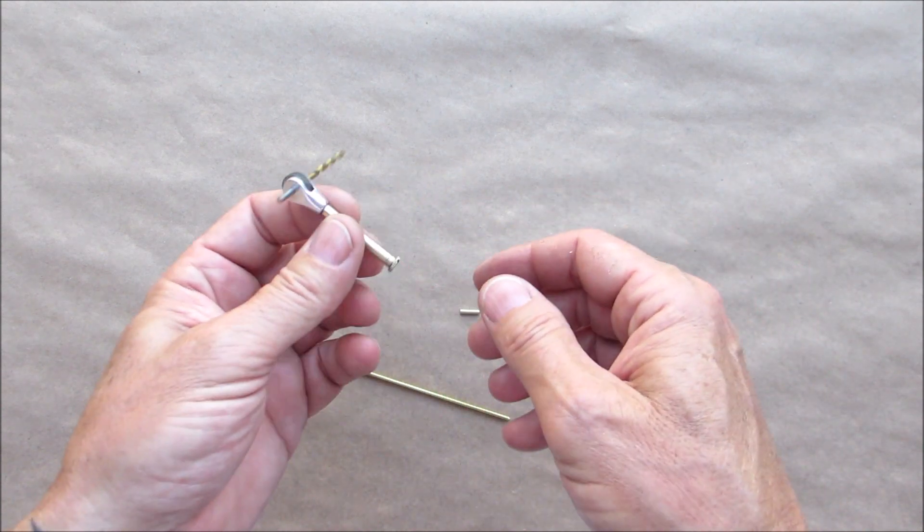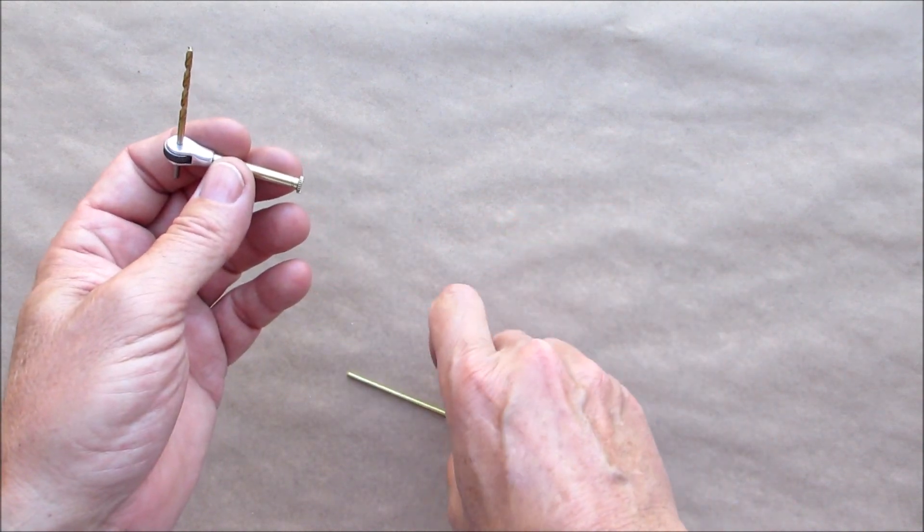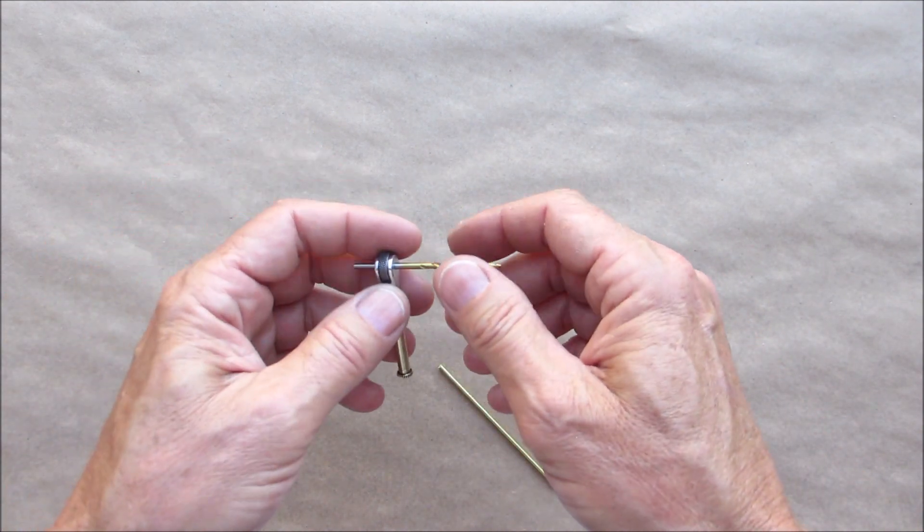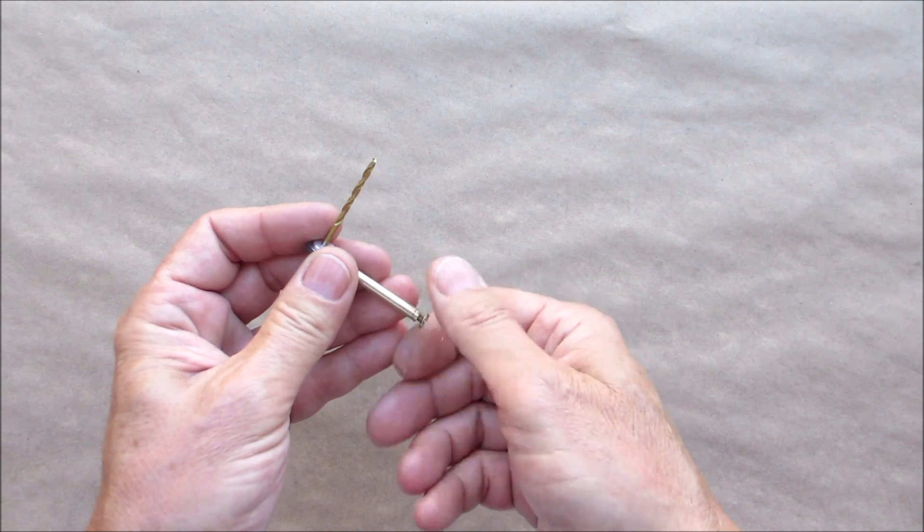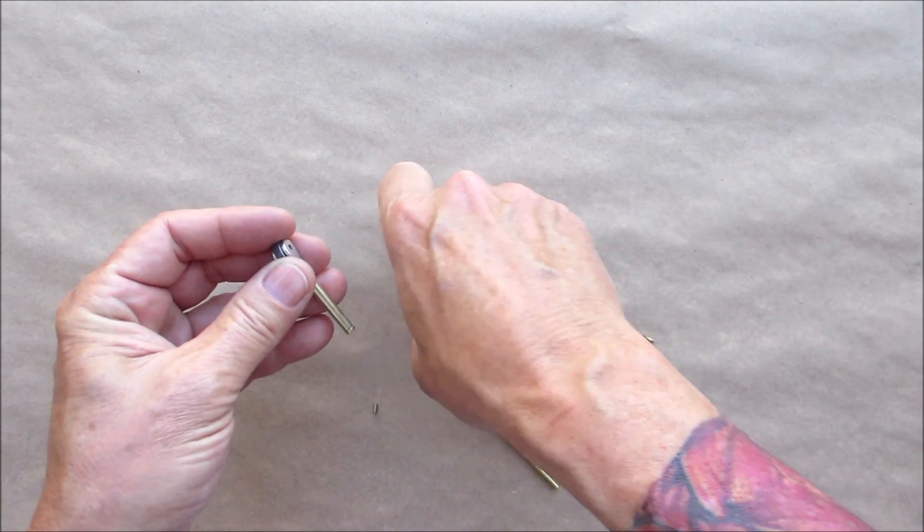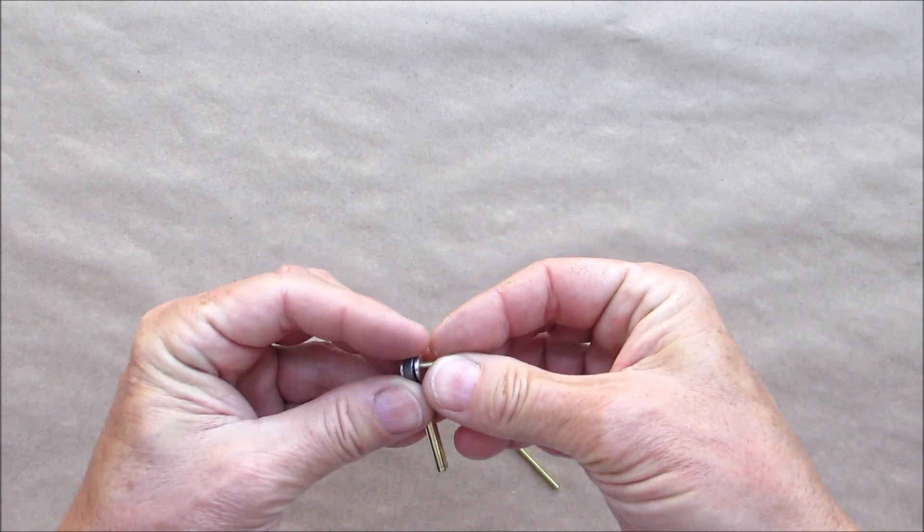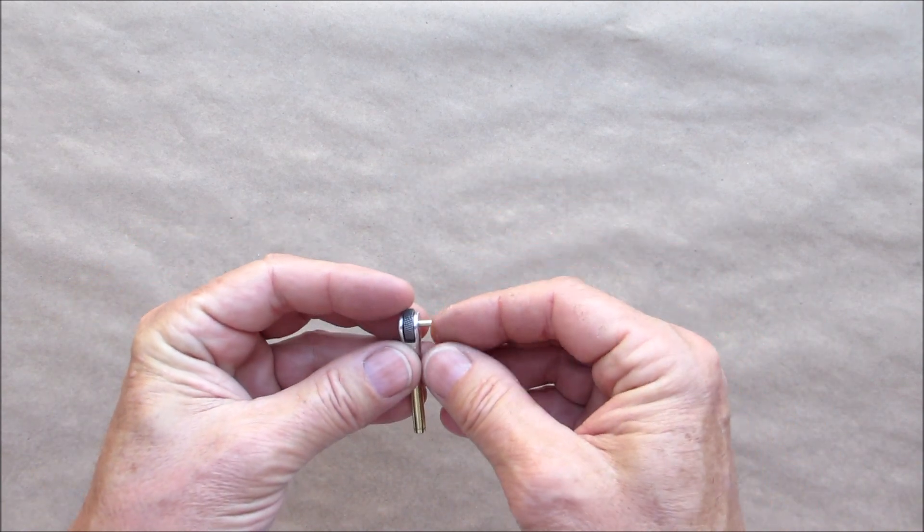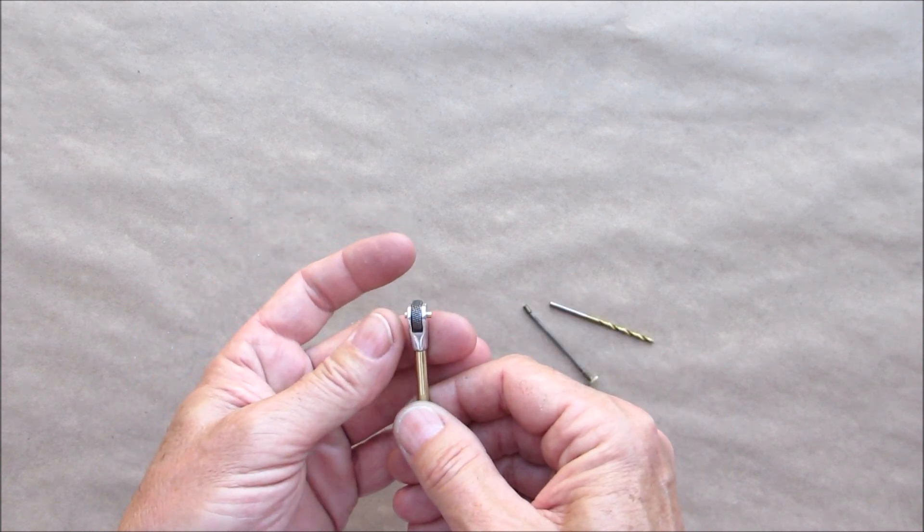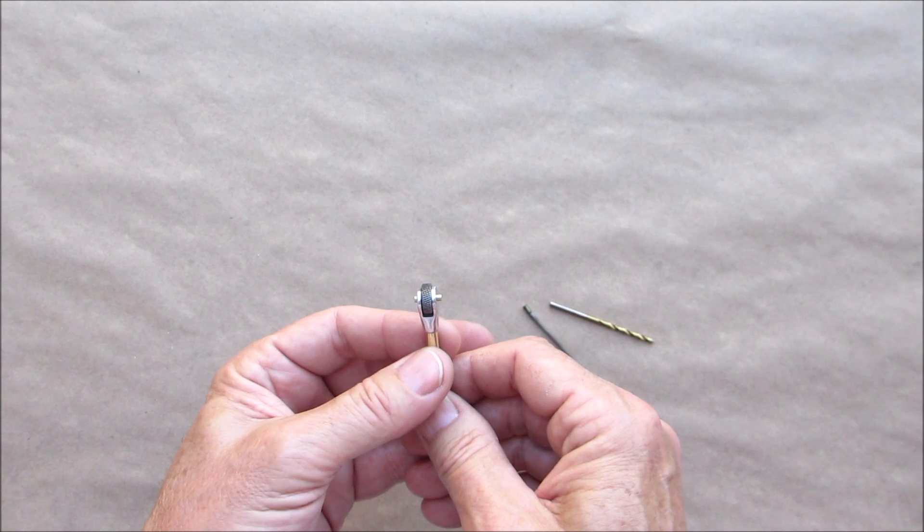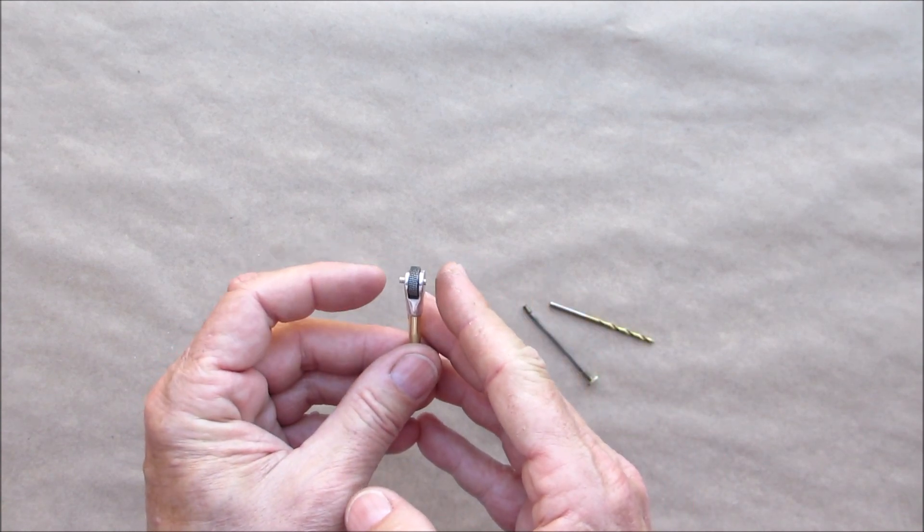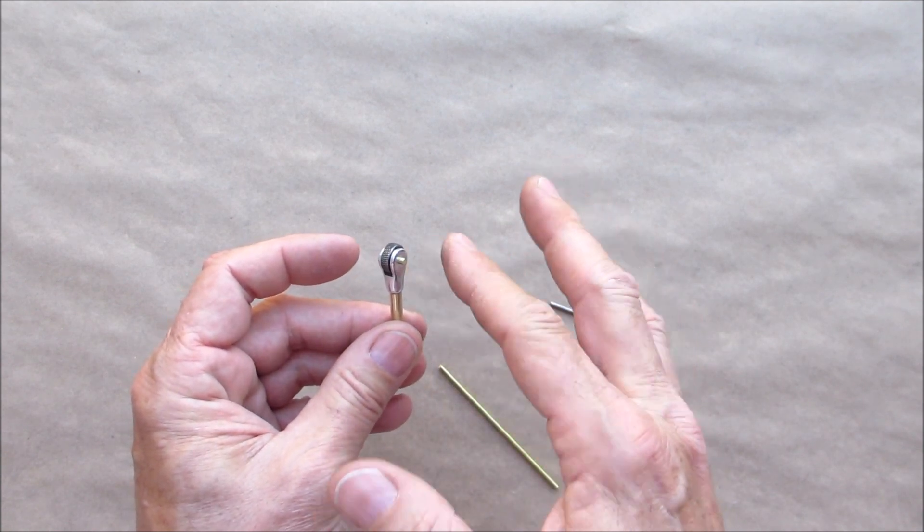So now the next step is I have this brass rod here. I just cut a little tiny piece off, so we're going to fit that in. I left it about a sixteenth or thirty-second sticking out, and we're going to peen that down. I don't think I'm going to go flush. I think I'm going to leave a little peen ball on the end.